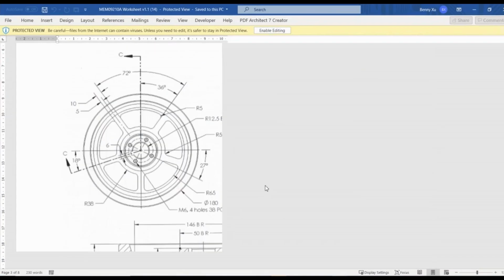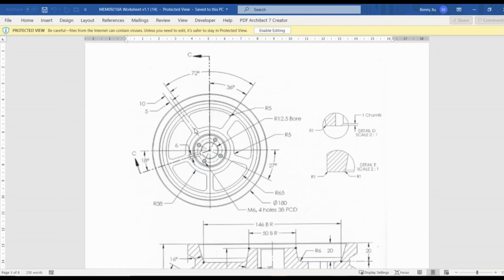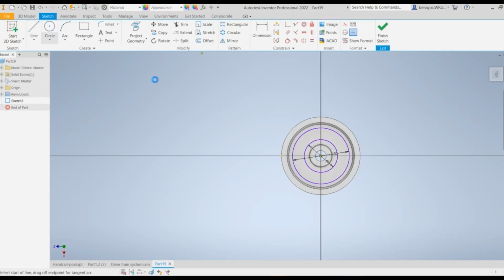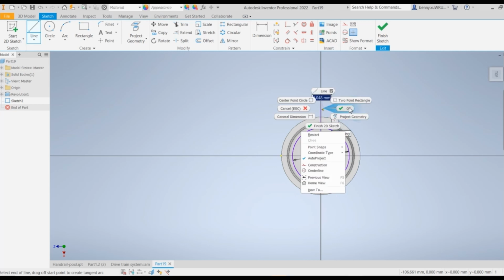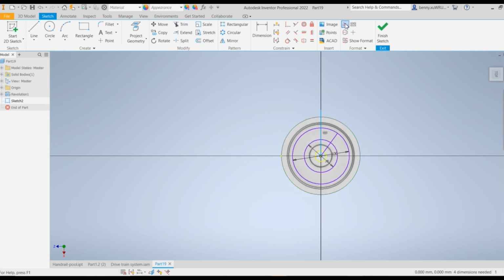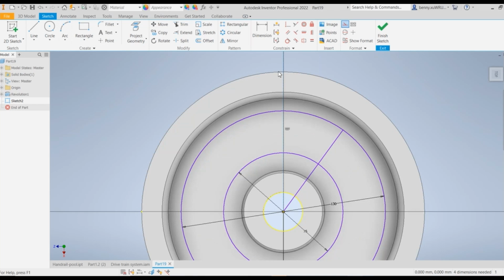We got two boundary lines, one in here, one in there. That's 36 degrees. If I get a line and I draw a line there, just draw anywhere. I can draw on here a reference line, go there, and I say, okay, this line construction, 36 between this one and this one, 36, and enter. So that's 36.